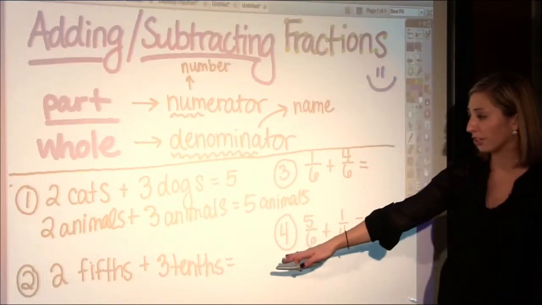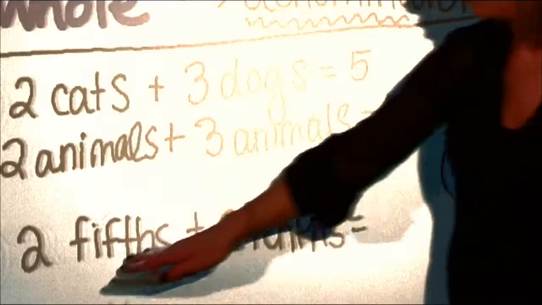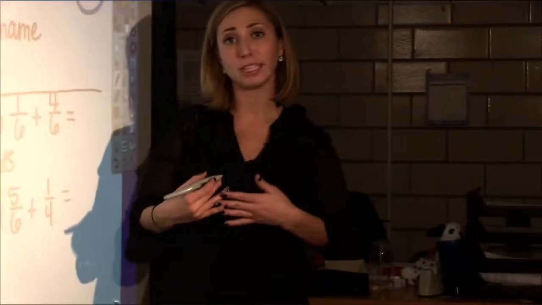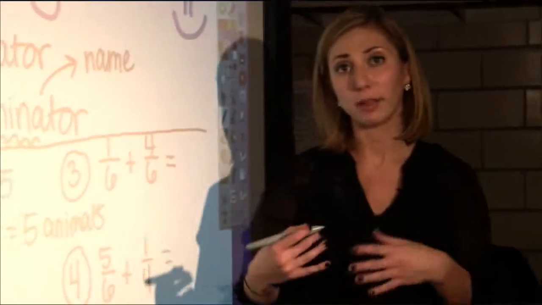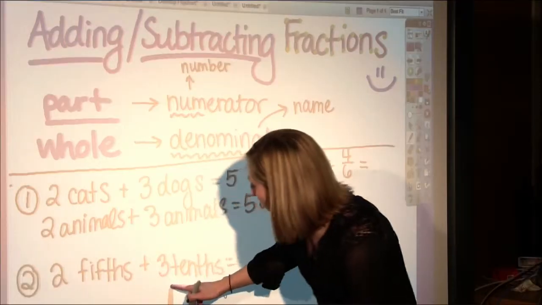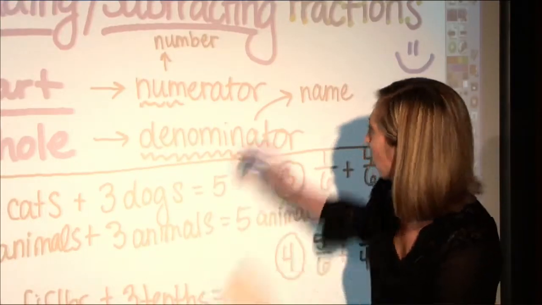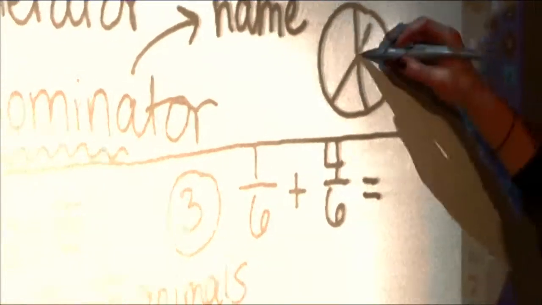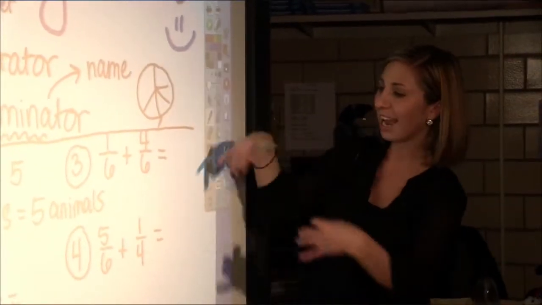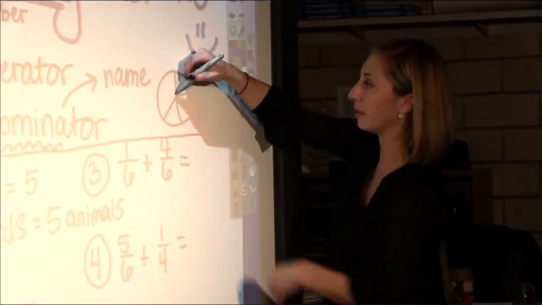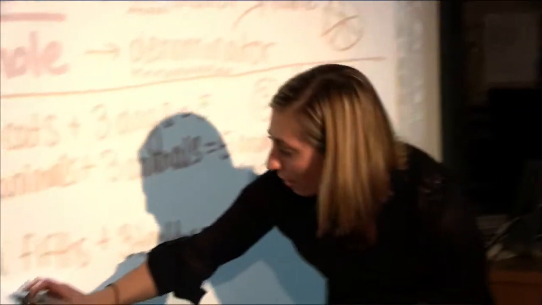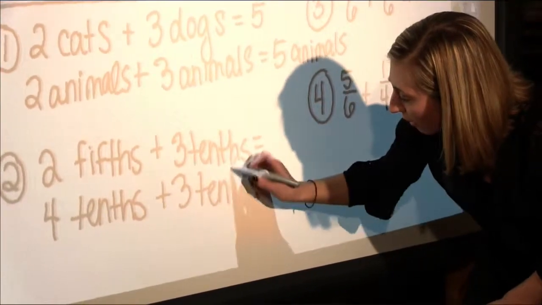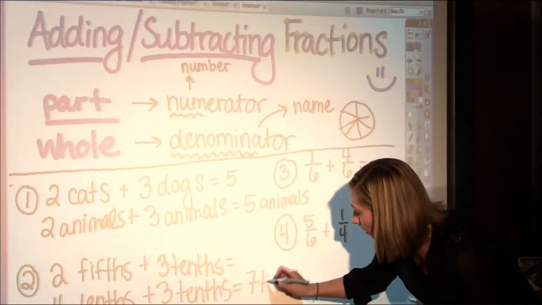Back to the example with fractions, if we had 2 fifths plus 3 tenths. Fifths and tenths are 2 different things, and so we can't put them together unless we have a common name or a common denominator. What I can do is I can think of these fifths as tenths. Fifths would be if my whole is divided into 5 pieces. So that's 2 fifths, but if I were tenths, I'd be divided into 10 pieces, so you'd almost split that in half. The way that works is we actually have 4 tenths and 3 tenths. And when we put them together, we can put them together, which is 7 tenths.